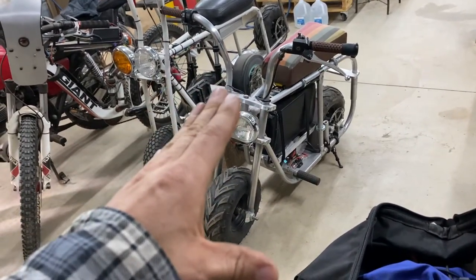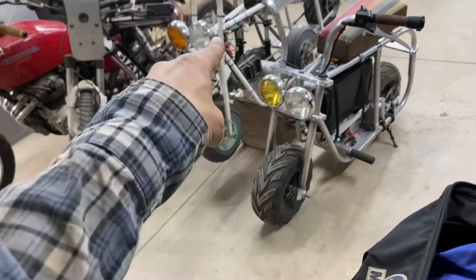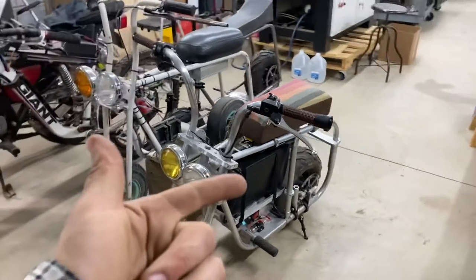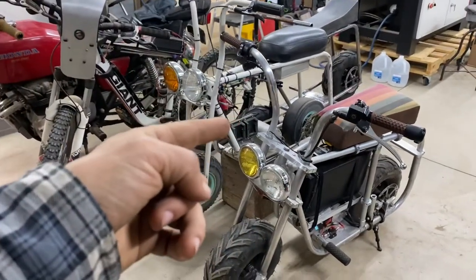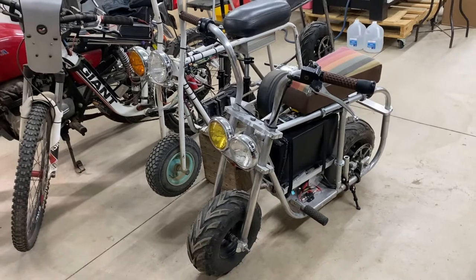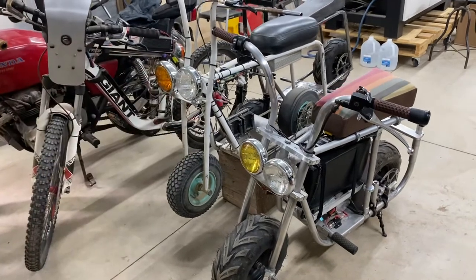So this is the bike that I use with the snow tracks. This is the original bike that I started with. Well, that one's it, but this is the one that I built from scratch. I ended up swapping the Milwaukee batteries to the actual 72 volt battery pack, just because you do get a lot more range and you don't kill your Milwaukee battery packs fast.